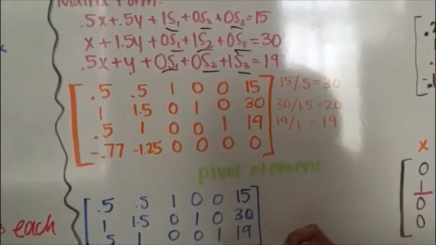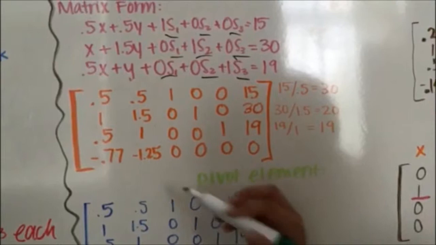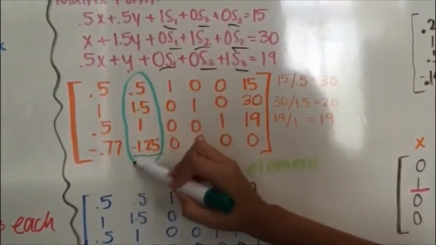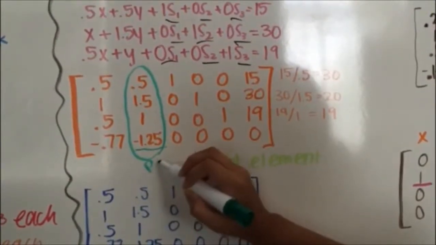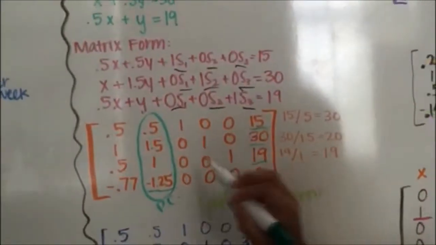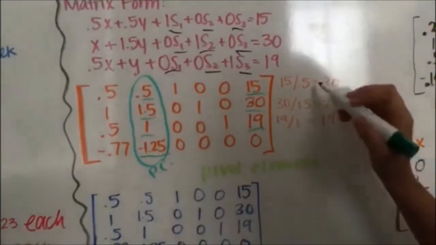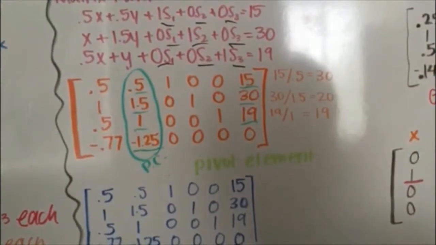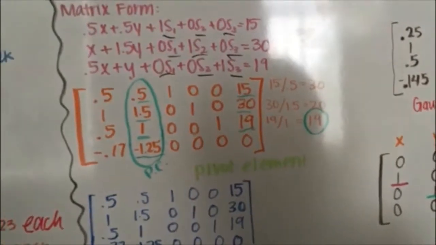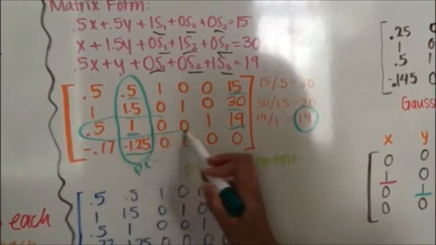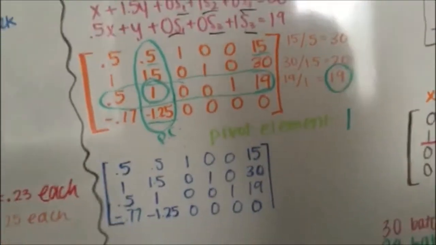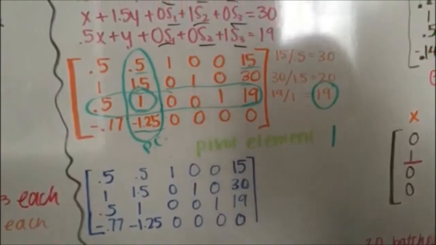Now, we must choose a pivot column. This is the column with the smallest number in the last row. In our case, this is column number 2. Now, we also need a pivot row, which we can find by dividing each element in the rightmost column by the corresponding element in the pivot column, which is shown here. You do not do this step with the last row. We choose the pivot row with the smallest quotient. The intersection of the pivot row and the pivot column is called the pivot element. This should be 1, and since it is, we can now move on to Gaussian elimination.